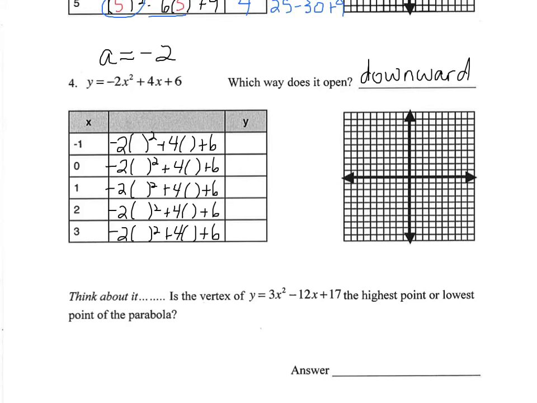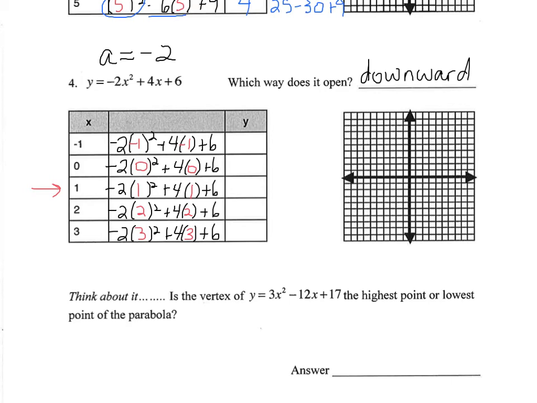Once we have everything filled in, now let's plug in the numbers that we're going to be working with. In the first one, I'm going to plug in negative 1 in my blanks, and I'm going to plug 0 in, and then positive 1, positive 2, and positive 3. Again, I'm being nice in this problem, just like on the homework problems, and the vertex for your parabola is this point right in the middle of your table. So we should notice some symmetry when I'm all done.